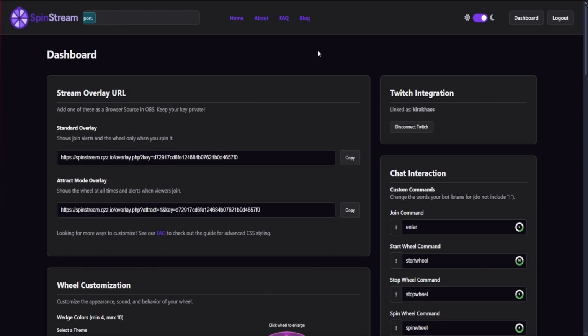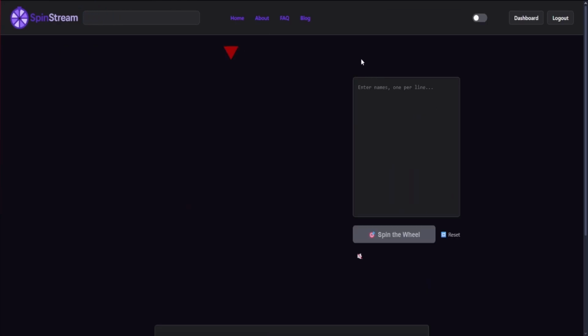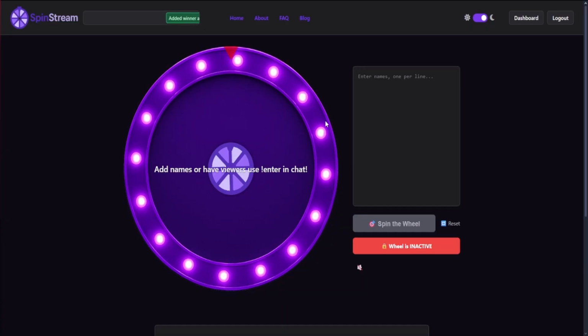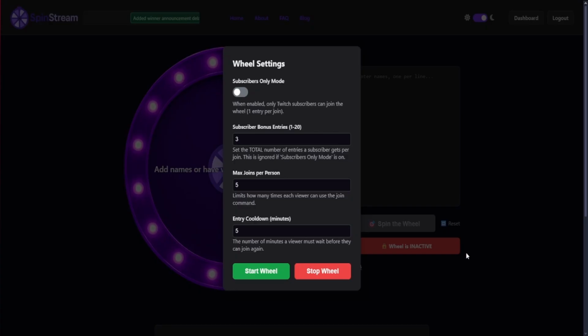Now, from the home page here, where it's going to show your wheel, after you're linked, you can click that. This is where you can set the settings within the website to start your wheel. Subscriber only mode: when this is enabled, if sub only mode is on, your subscriber bonus entries will be ignored.